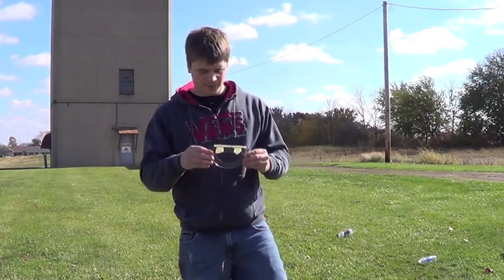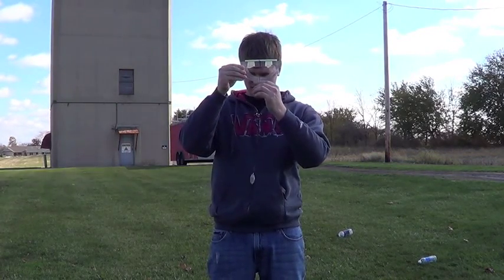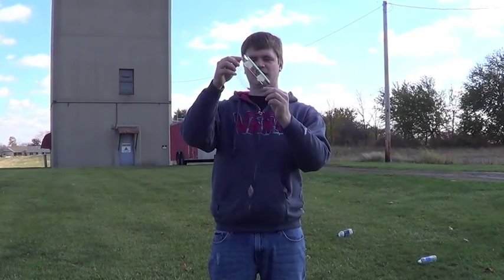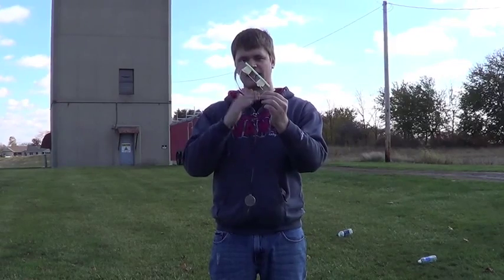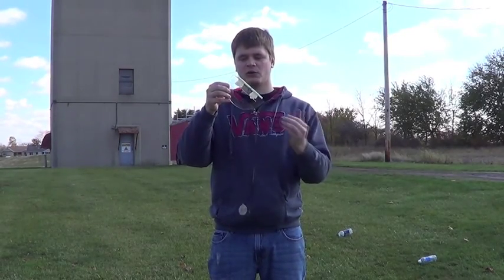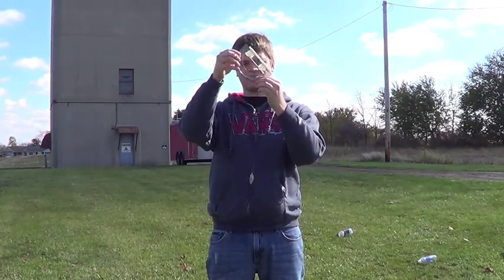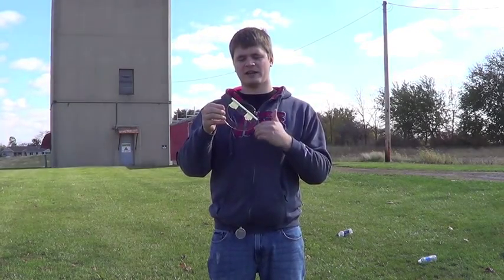So now let's take a look at the protractor. If you can see, as I hold it level, it wants to read 90 degrees. The wind plays a factor in this, so once you tilt it to find your angle measure, I want you to make the string as steady as possible. You don't want it going back and forth, otherwise you'll get a range of possible angles. Going back to 90 degrees as the baseline — when we determine the height of the building, we're going to get a reading below 90 or over 90 depending on how you hold it. We're going to take the difference of the angles. For instance, if I stop it at 40, we take 90 minus 40, which is 50 degrees. So our angle is 50 degrees.